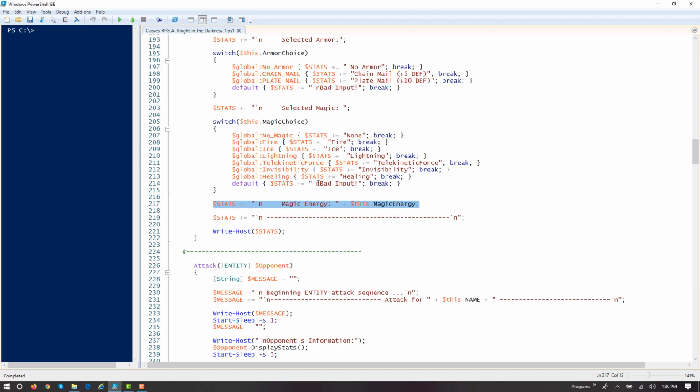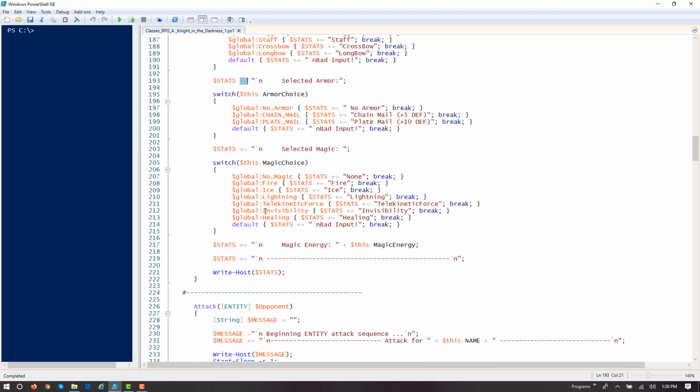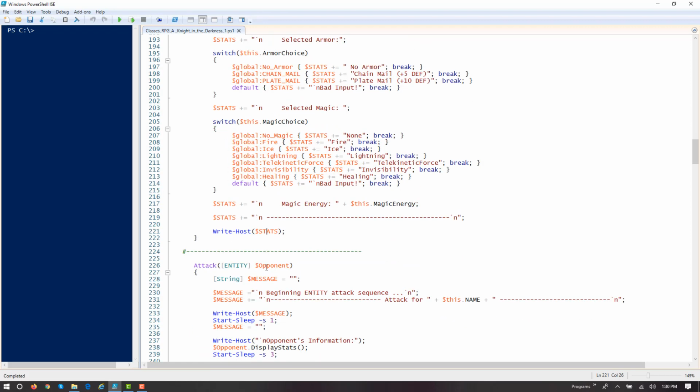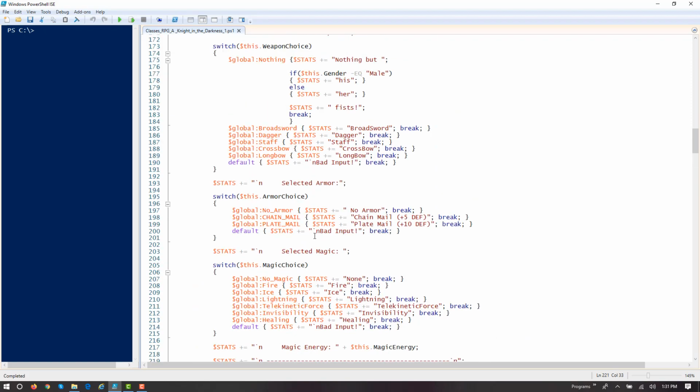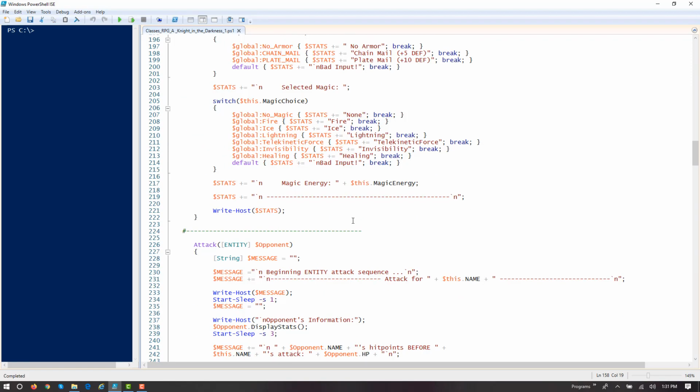So I called it magic energy, okay? So all of that is a string, and it's using the overloaded addition assignment operator. It just keeps concatenating and adding it to the string, and finally when we get to the end, it writes that whole string to the console, okay? So that is the DisplayStats member method in our base class, our entity class.